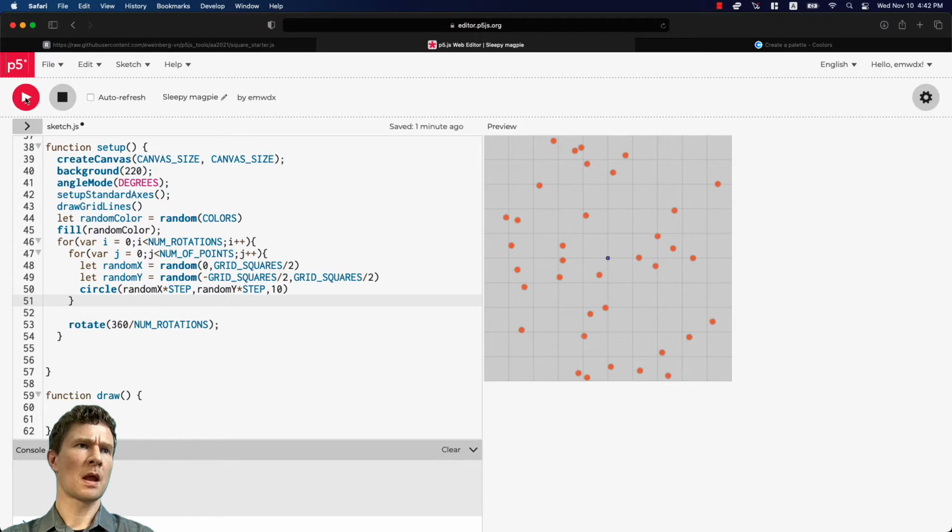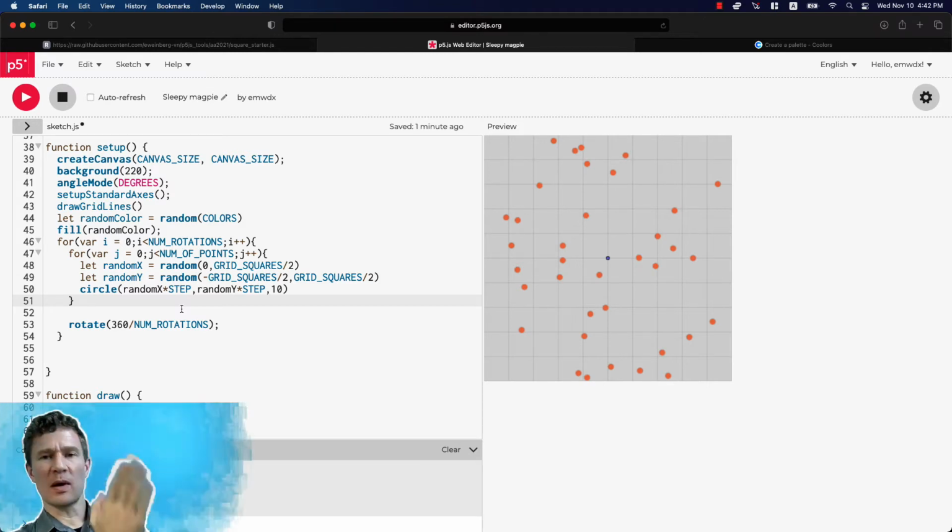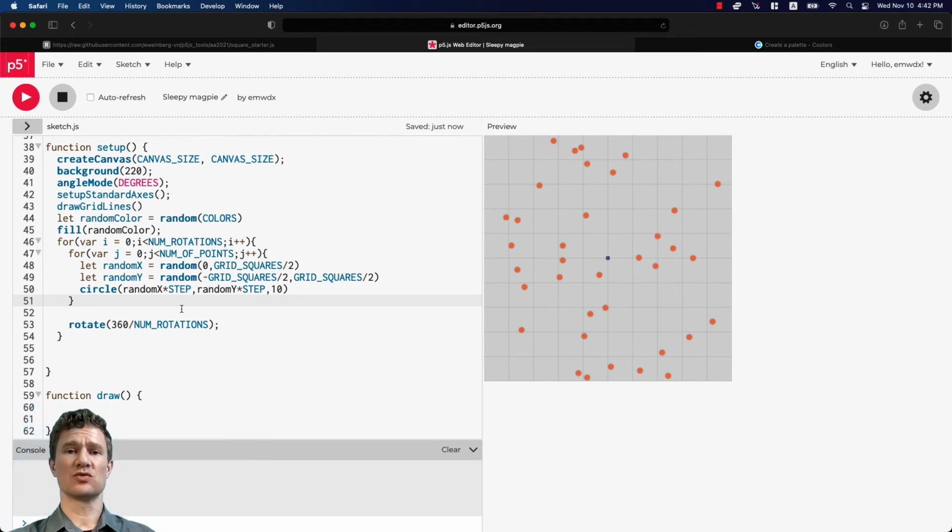That's tricky. Okay, so this still isn't doing what I want, and part of the reason I'm realizing is that I only want to pick some random points once, and then I want to plot that random point at every single rotation. So I want to go all the way around with those same random points because that's what was giving me those really interesting patterns before. So I need to rearrange this just a bit.